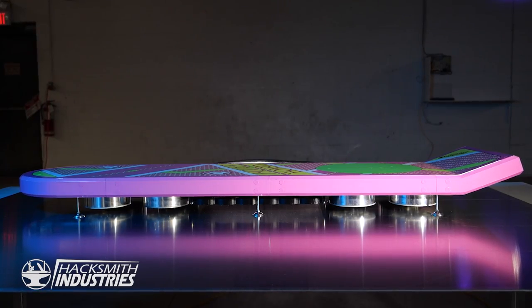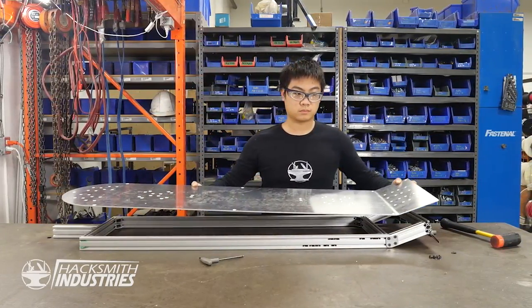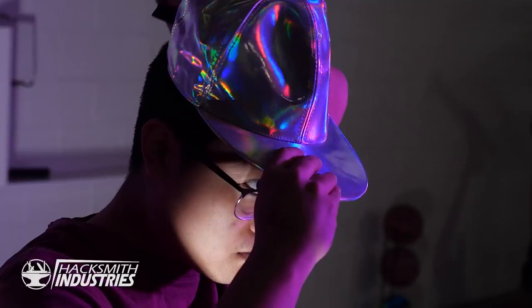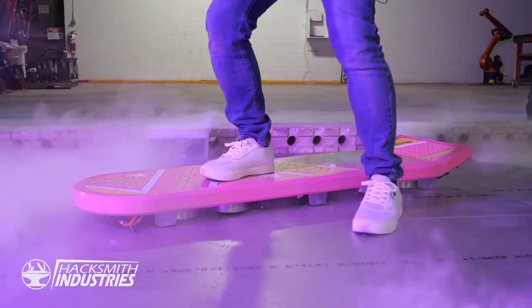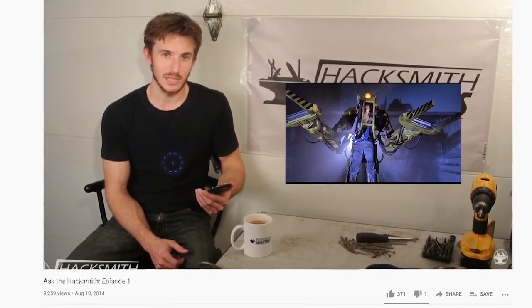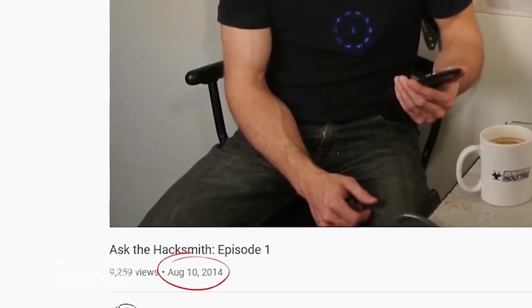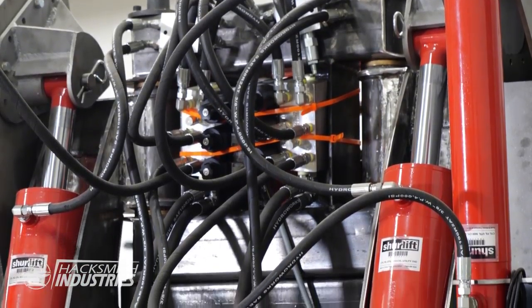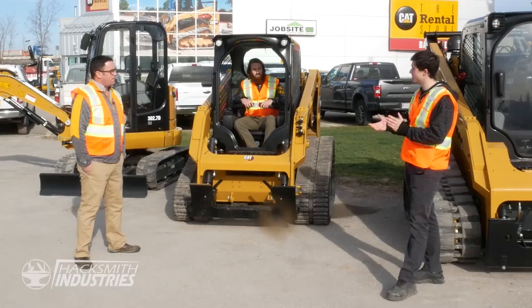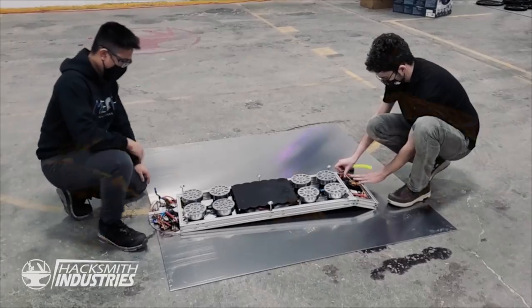We're building a hoverboard from Back to the Future that actually hovers. I had a dream years ago to build the world's first real power loader for the movie Aliens. There's nothing stopping us from building it. Sounds like the 239 is perfect for our application. Should be a winner. What do you say, let's pack it up? Let's get her going.